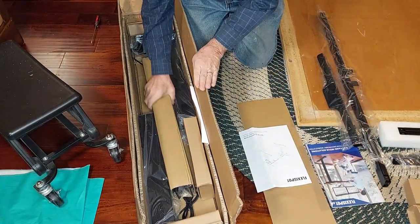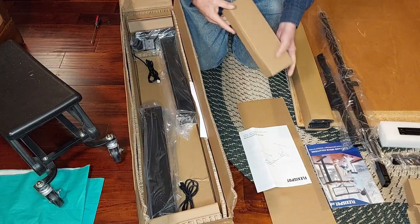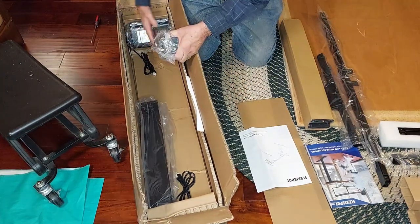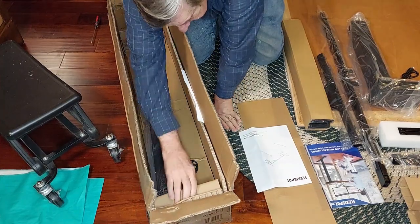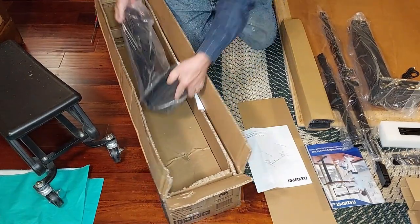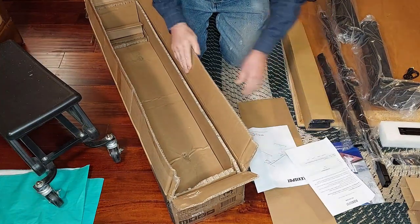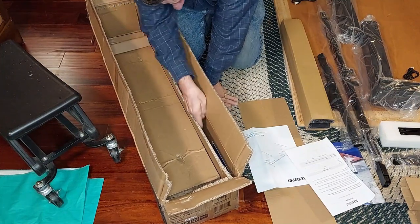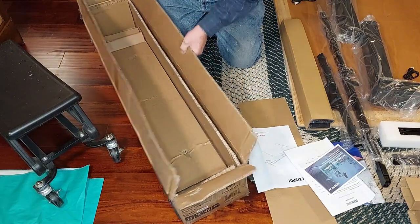These are electronics, I think. Oh, that one's heavy. These are the two legs. Okay, I think that's it. So let's toss the box aside.